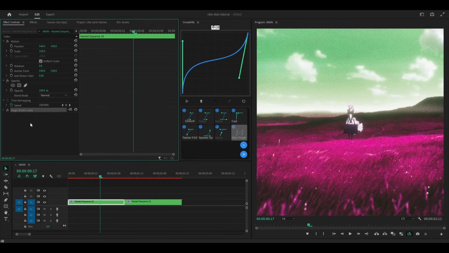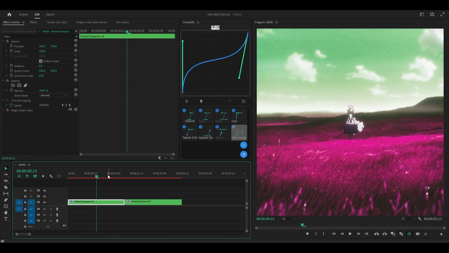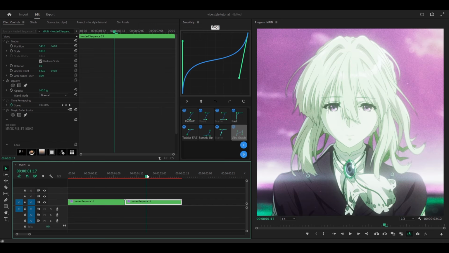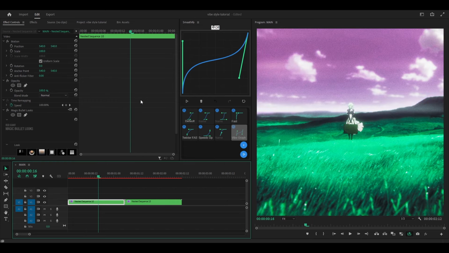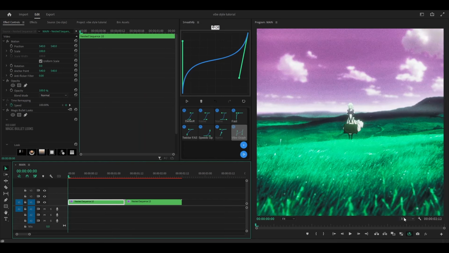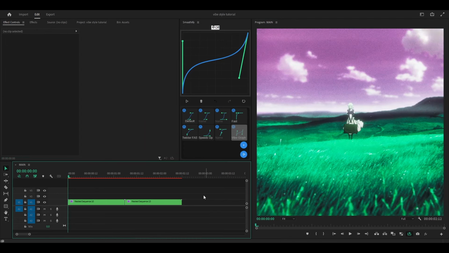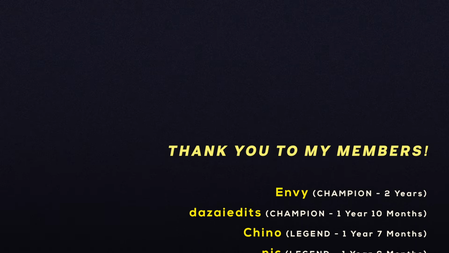So I'm going to get rid of it on this clip and then just copy this one over. So this was the original. It looks really good. It's just that it, on this clip, not so good. And I don't want to apply a different coloring onto my other clips. It just feels like a mismatch. So instead I've gone for this. And now they both look the same. So what I'm going to do is just play it at full resolution. This is the result. And that's everything for the color grading.